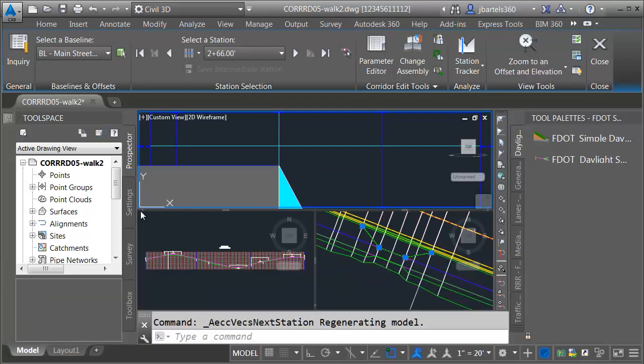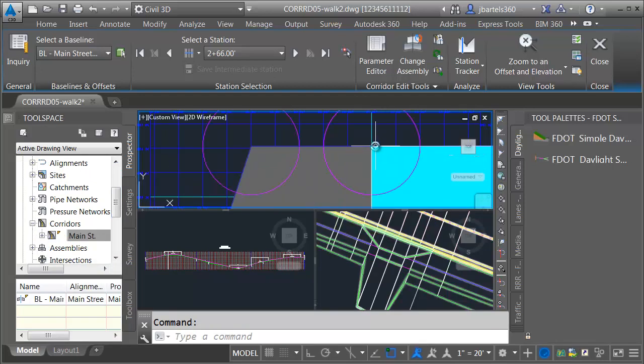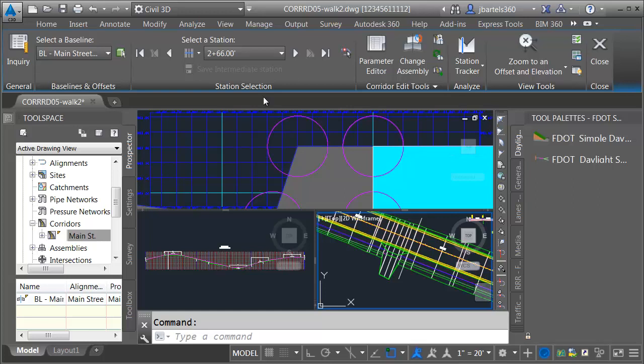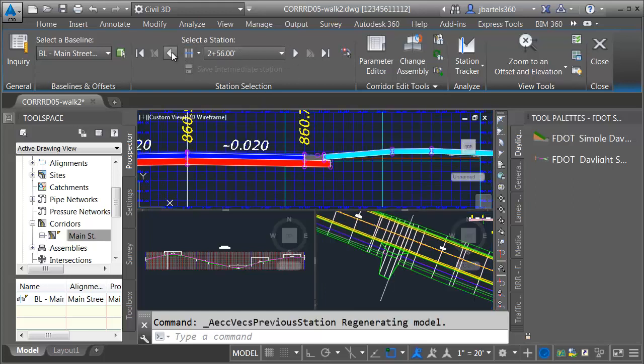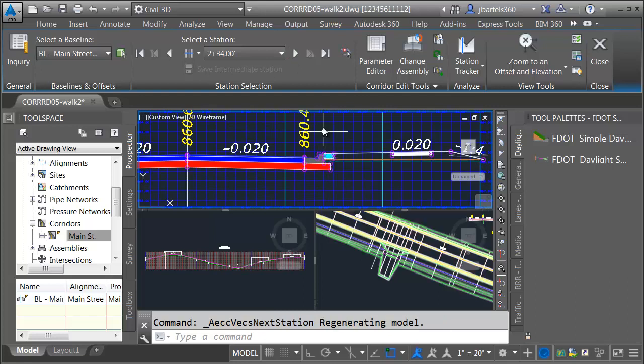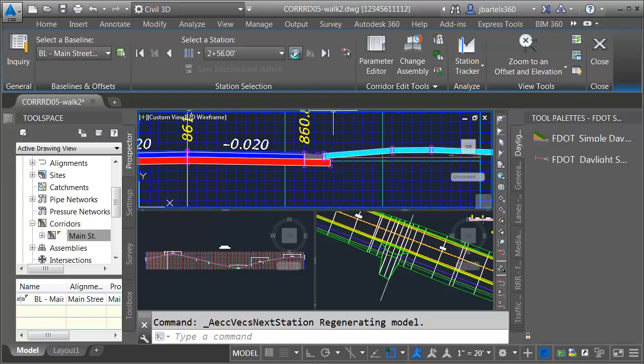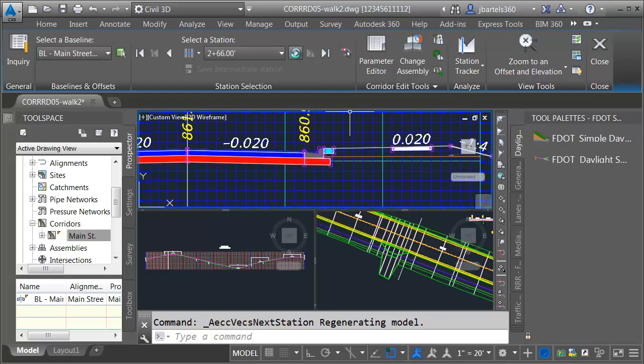Let's close this, and then on the Prospector tab, I'm going to come down to Corridors. Let's right-click on the corridor, and I'll choose Rebuild. There we go. That looks good. Let's back up here a second, and I am going to back up to the beginning of the driveway. There we go. So right here at the beginning, we can see the slab is starting. Go again, we can see the slope going up. We have the sidewalk, and then we jump right to the driveway. Next jump, we're at the middle of the driveway. Here we're at the edge of the driveway, and then we are jumping over to where we're at the flange, and then we're back down to where the driveway is gone.